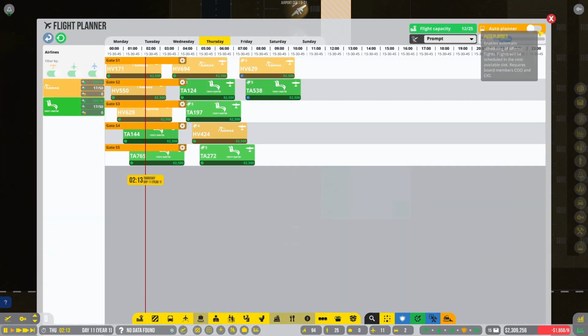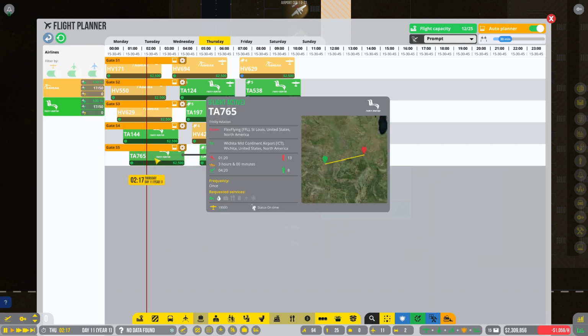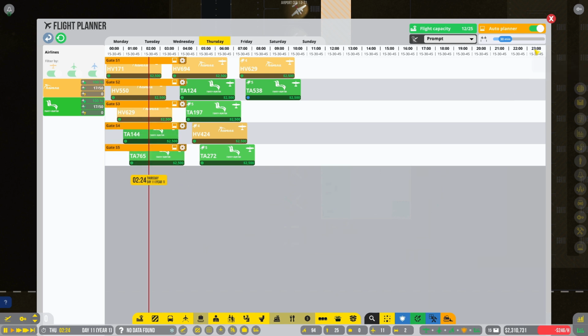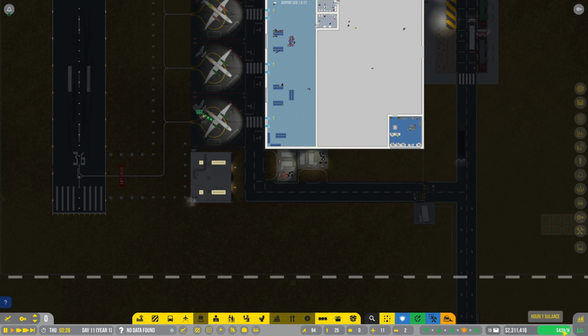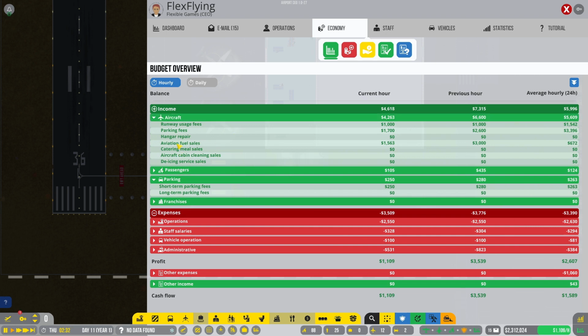All right, so if we go to F and we turn on auto planner. Maybe auto planner active. What does this button do? That's all my different gates. I actually went and named all the gates. S1 through S5. S for small. All right, well, we've got ourselves a little bit of working going on here, and we're making a little bit more money from the fuel sales than we were before, which is fantastic. And yeah, going pretty good.